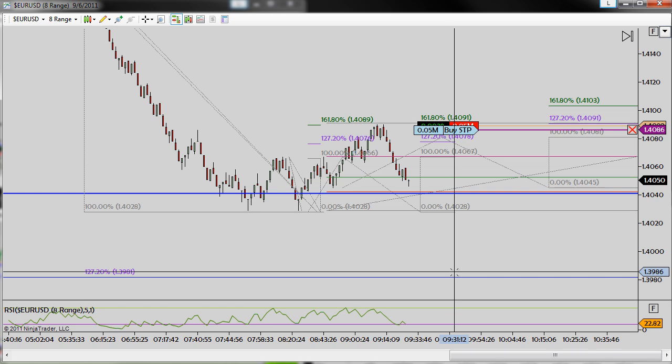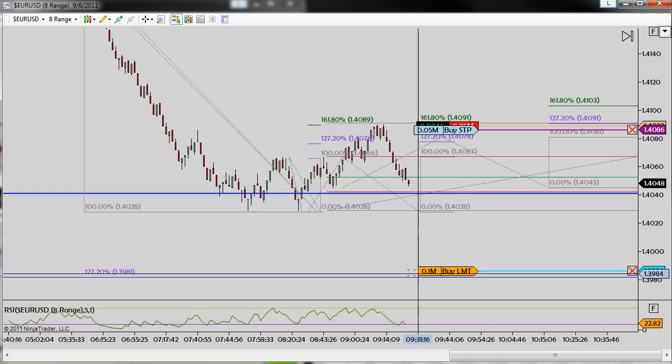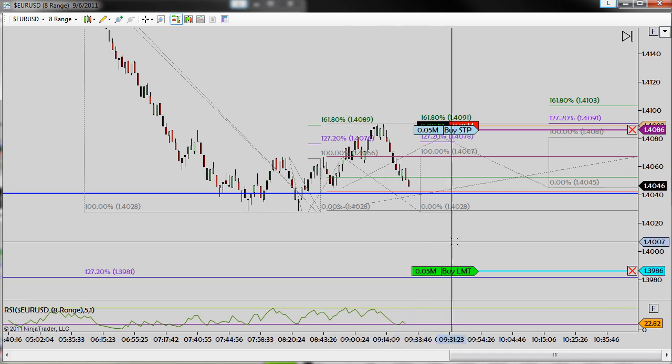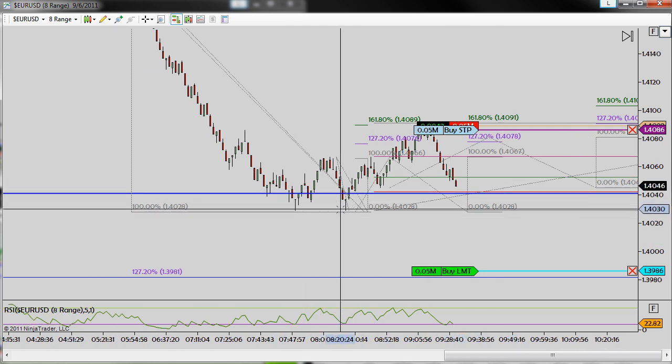I'm going to front run that order just a hair. And I'm going to buy limit, buy the other half back up down here. Boom. So now I will wait again a little bit longer. The market's going to come back down into this support level, and I can actually delete all this stuff.